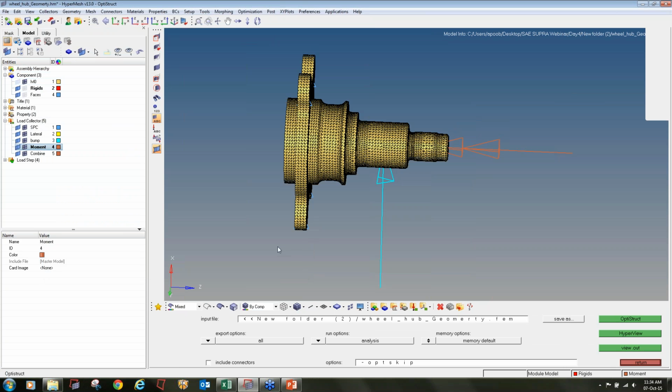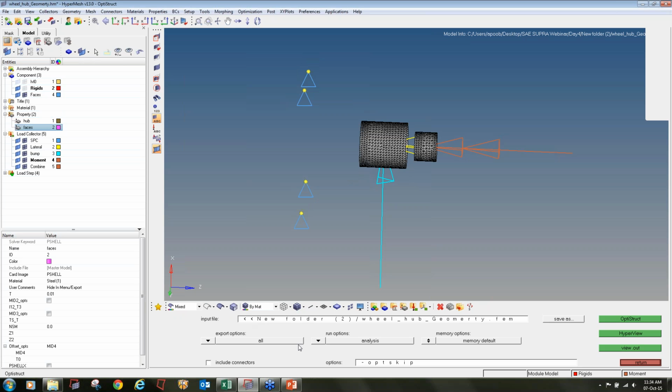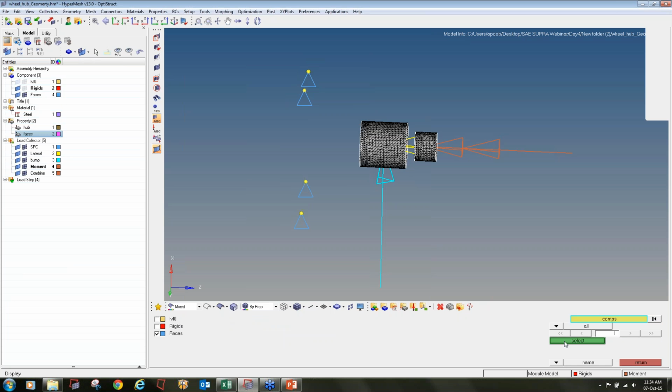So there is some error. I will check how to solve it. So the properties for faces is not updated.